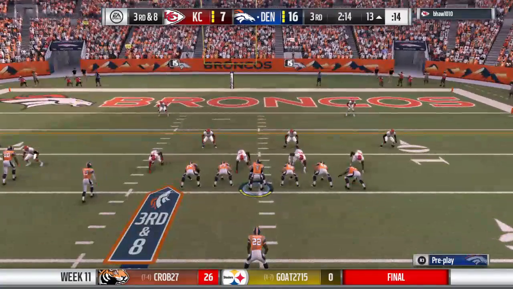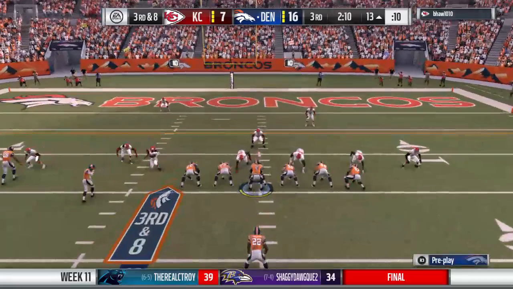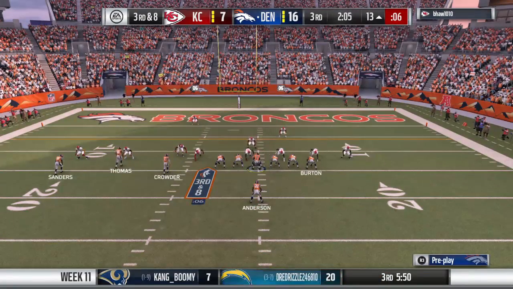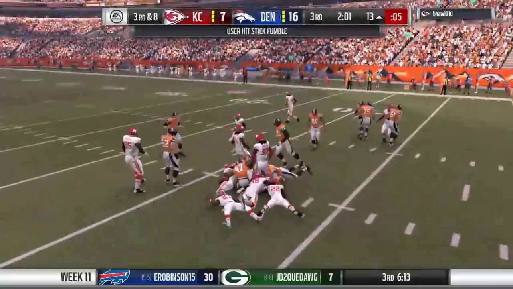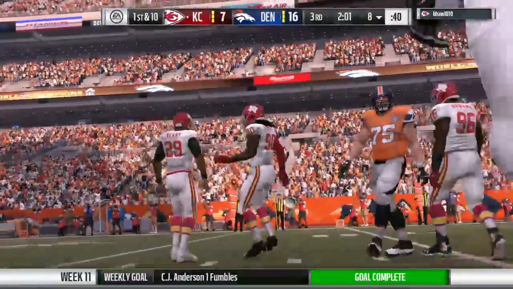A nickelback added defensively as they look to stop this 3rd and 8. Back to the ground. This time it's Anderson. Anderson loses the football. And a big turnover there as his guys will get the football back.